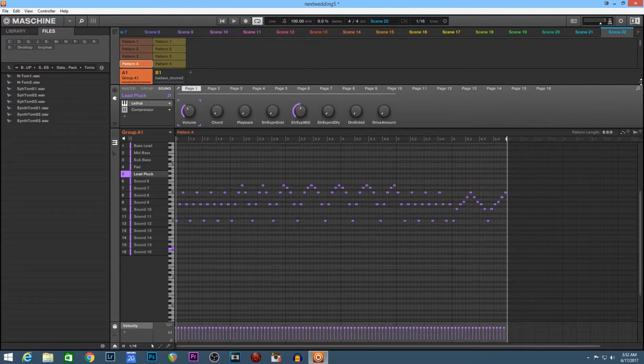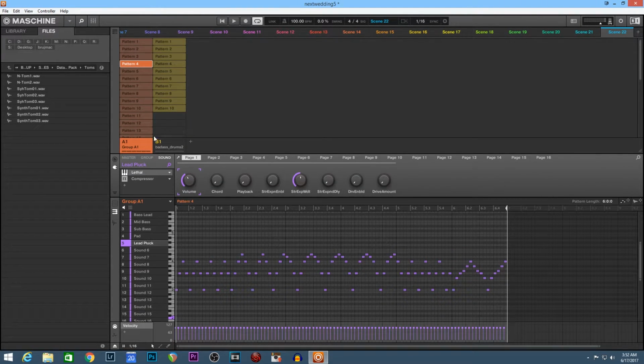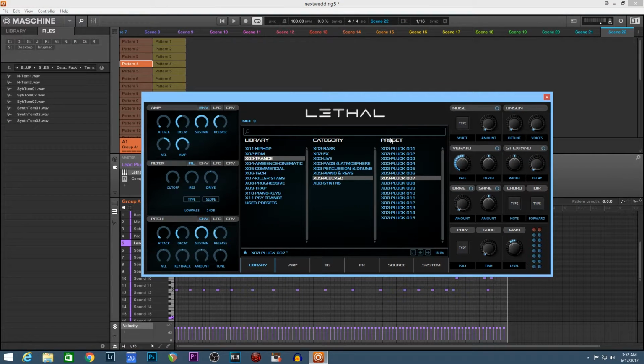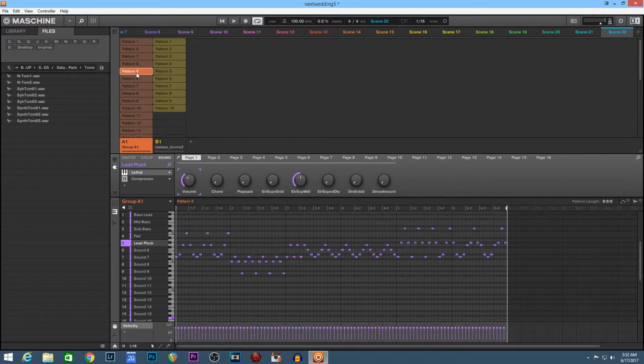Yeah, and they just sound cool, and that pluck sound is really cool. I've really enjoyed Lethal. Glad I bought it. Recommend it if you're trying to make some music. Okay, and then I did a different arpeggio, which sounds like this, alone.